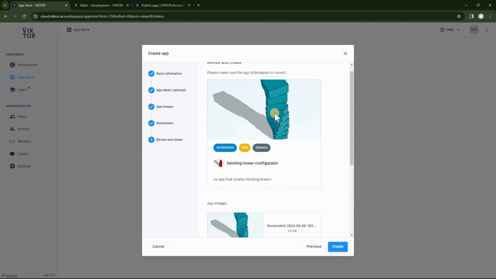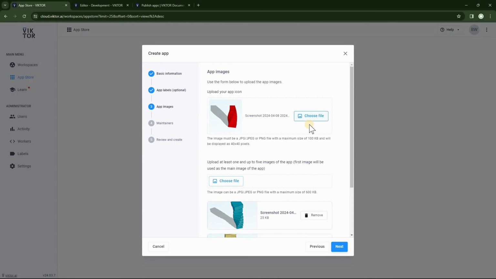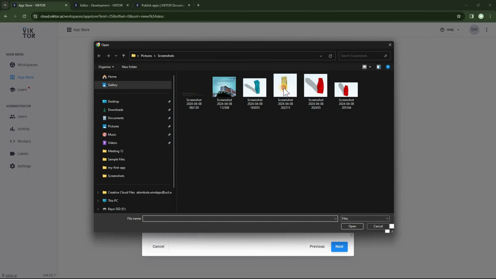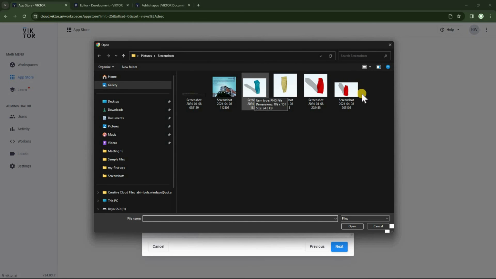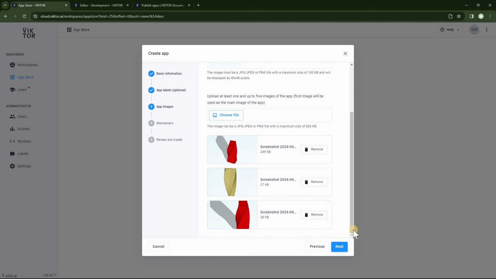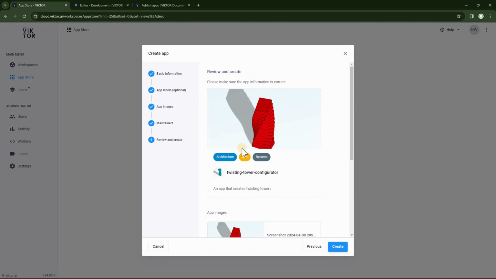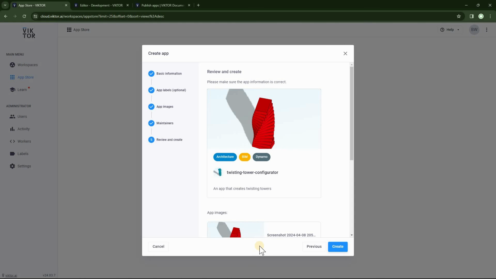As you can see, it's not using the larger image. So what I'm going to do is head back, previous and previous. I'll change this to this blue one, then remove this one and add the others at the back. Okay, so that one, and add another one. I think we can just leave it like that. There we go. As you can see, the more clear image is shown. Perfect. So now we can hit Create.